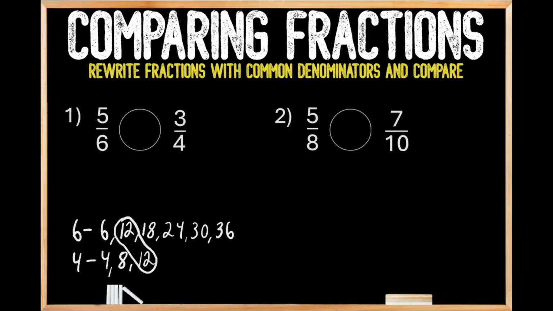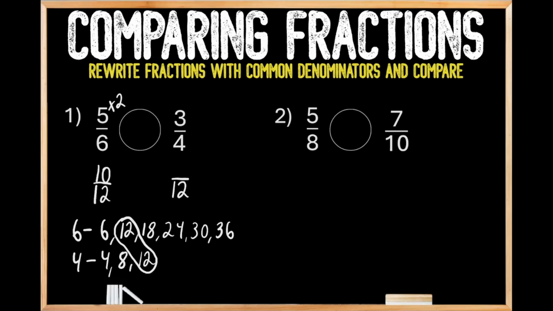So that means that down below, we can rewrite these fractions with a common denominator of 12. Now for our numerators, we need to make sure that we keep these fractions equivalent, meaning that we need to do the same thing to our numerator up top that we had to do to our denominator in order to get the common denominator of 12. For the first fraction, we had to multiply our denominator of 6 by 2 in order to get the denominator of 12. So we're going to do the same thing to our numerator up top. And when we multiply 5 times 2, we get 10 for the equivalent fraction of 10/12.